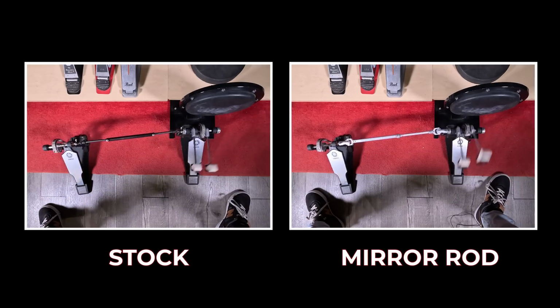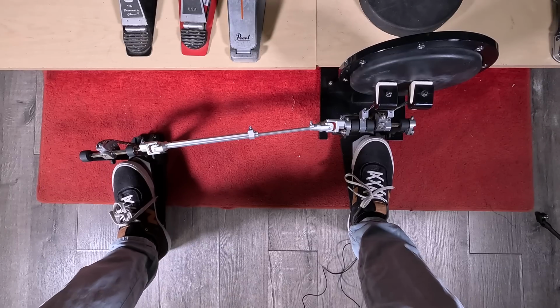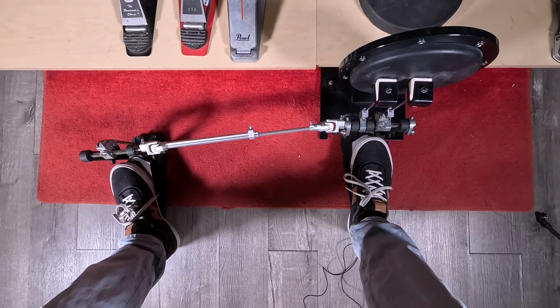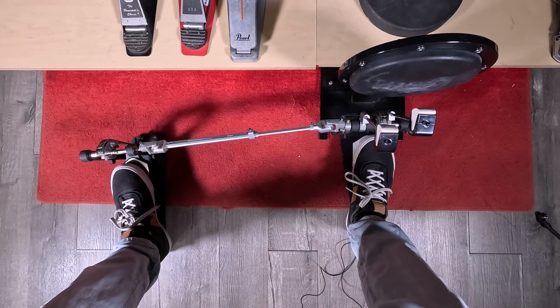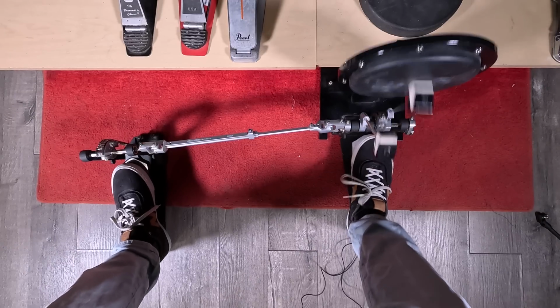I definitely noticed that there is a little bit less friction on the slave pedal. When I did this with the original connector rod, I don't think it went for as long. My left foot definitely feels a lot lighter. You know, muscle memory plays a big part. I think I'm used to working a little bit harder with my left foot, so it feels kind of squirrely, but I can definitely say that it is a superior connector rod for sure, if you're looking for less latency and lower friction.